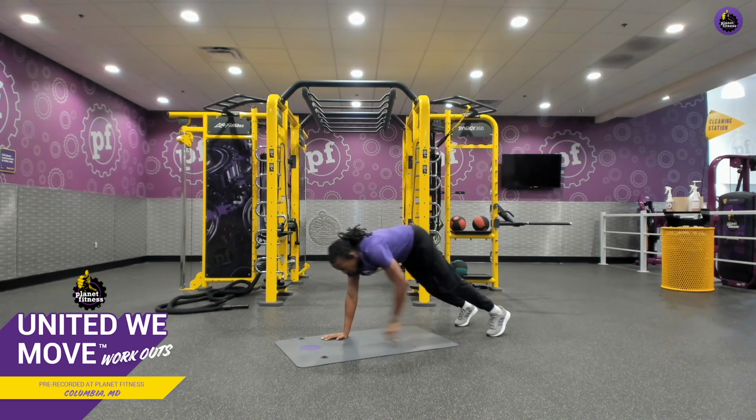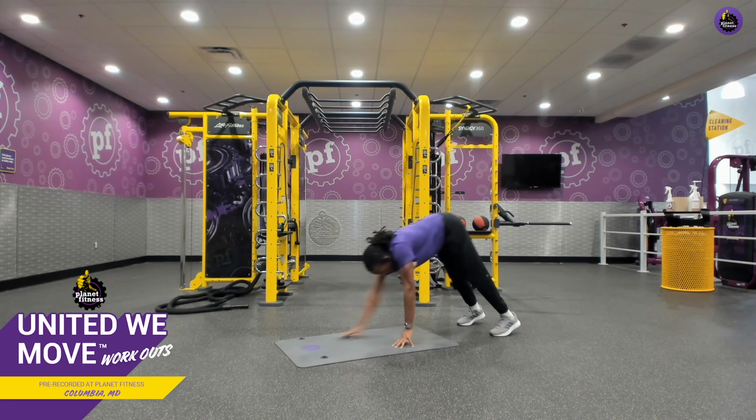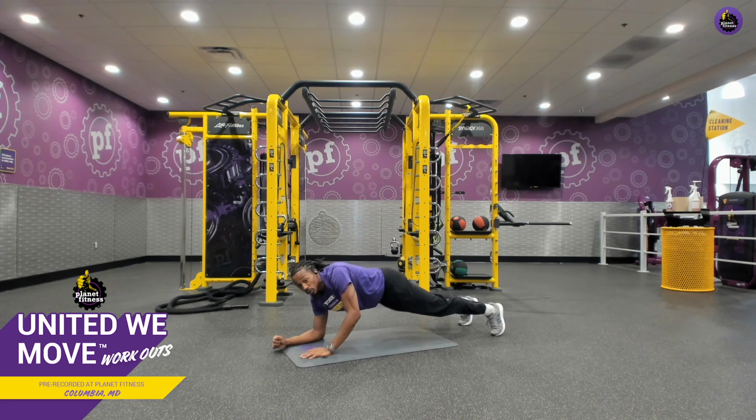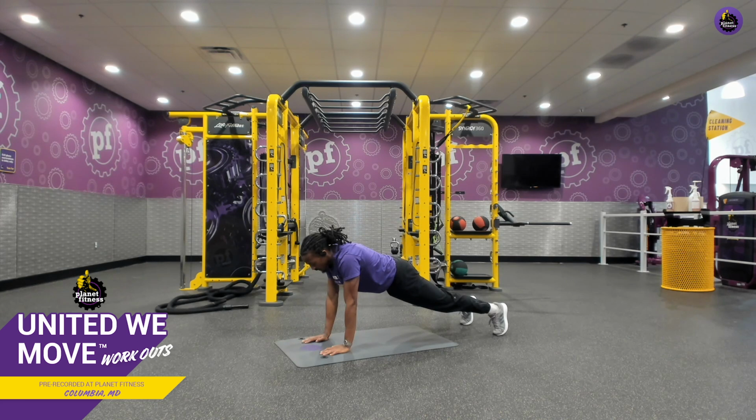Take your time, walk it out, one. Bring it back up. Let's see how many we can get. How about it? This is number two, back up. Good. Take your time as you bring your body down, placing your joints in the right area to that lower plank. Up, walk it back, stand yourself up, do it again. Down, down, down. Hands up, good. Walk it back, we're almost finished.